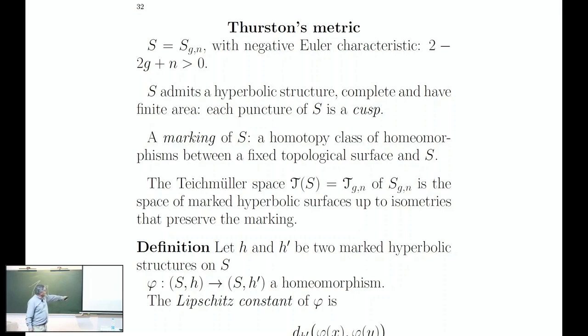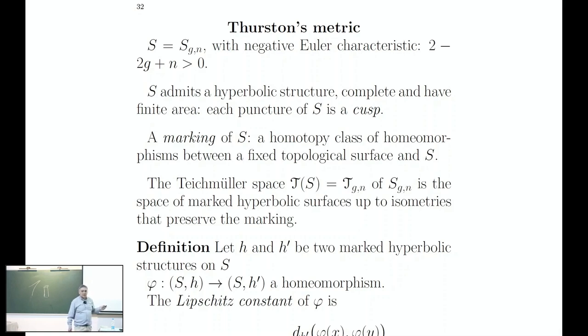So S admits a hyperbolic structure. We talked about this, and we even said that as soon as it admits one, it admits a whole family of hyperbolic structures, not only one. It admits a space of hyperbolic structures, and this is the Teichmüller space which we are dealing with. We are studying precisely the space of all these hyperbolic structures, complete of finite area. So this encompasses all possible hyperbolic structures on such a fixed surface, yes.